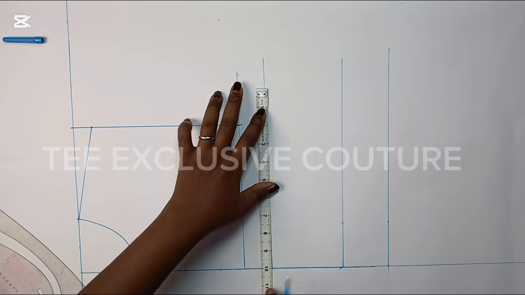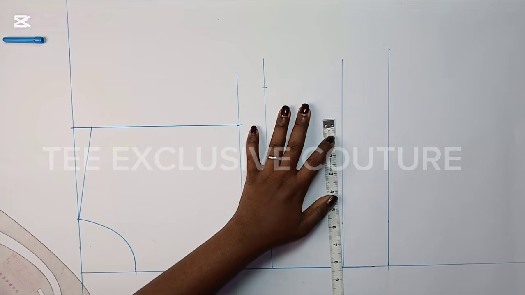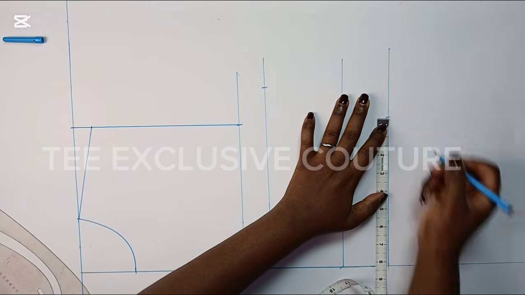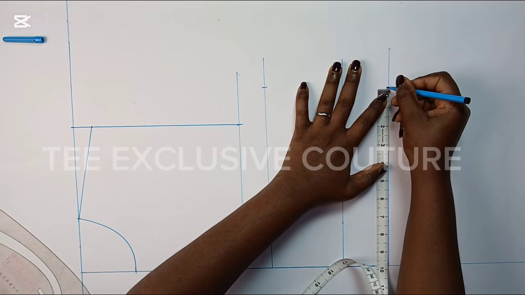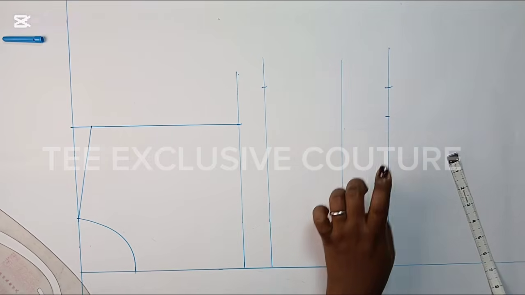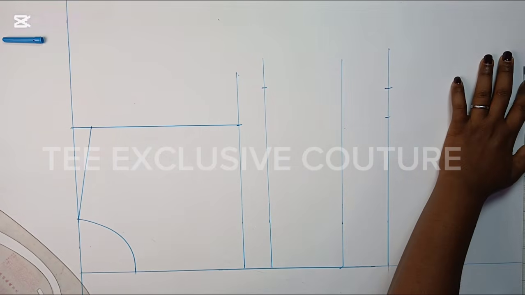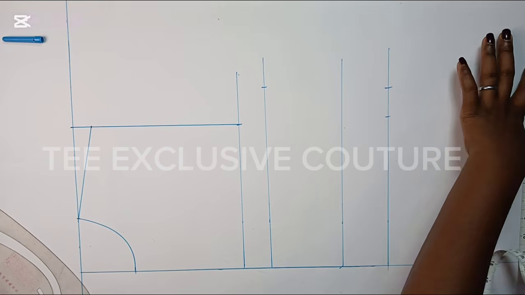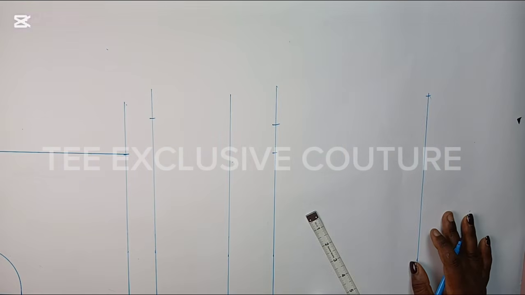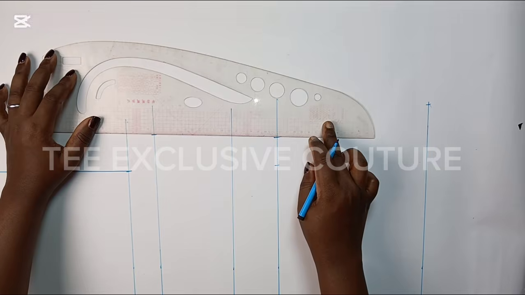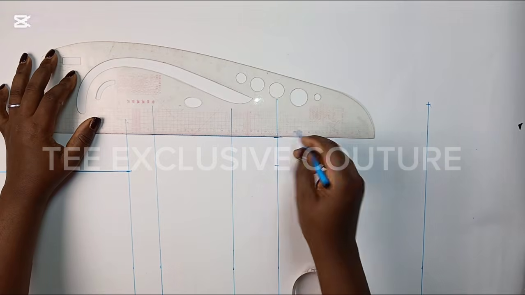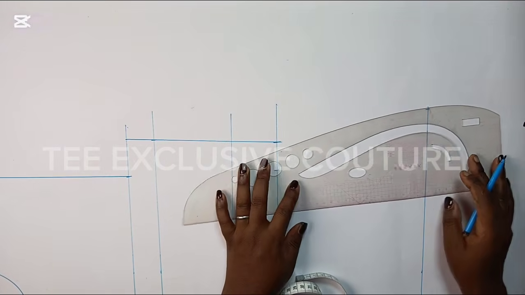Alright, then we'll proceed to input our measurements on the bust line. Bust divided by 4, you mark it down. The waist divided by 4, you mark it, then add 1.5 inch allowance to it. The down part is not going to be having the darts. The dart is stopping on the waistline, so you just go ahead and mark the dart the way hip divided by 4 or so, then you connect it together.